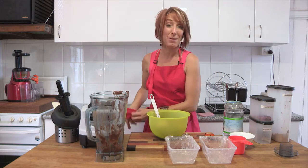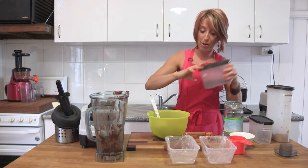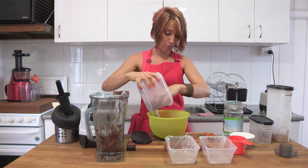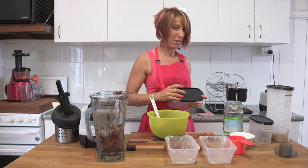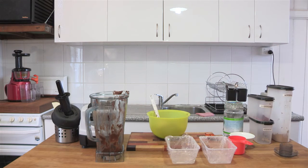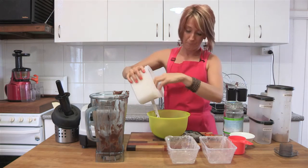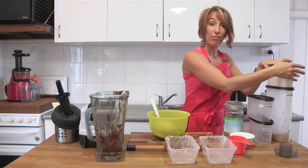Now, there is no exact measurement for the amount of goji berries that you use, about a quarter of a cup, but I'm just going to sprinkle them through here like that. I'm going to sneak off the screen for 1 second because I think you can't have rocky road without a little bit of coconut. We'll sprinkle that in as well, so just as much as you feel that you need.